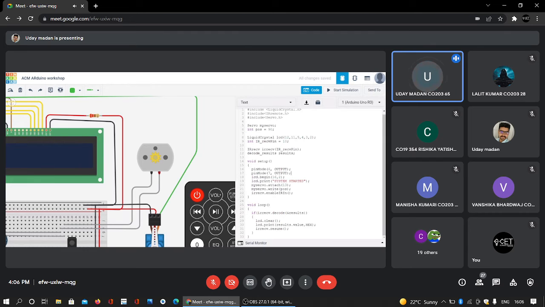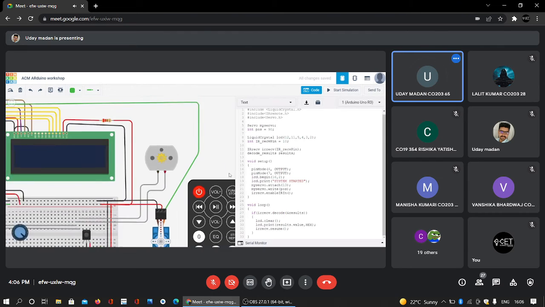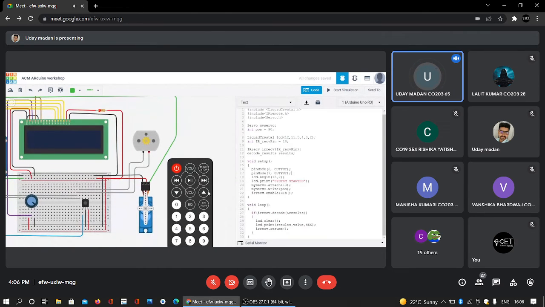Okay, so now we'll start controlling our car from the remote. We'll start writing the code for that. First of all, we will check whether any results come, then the LCD should clear and it should print the results.